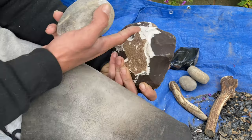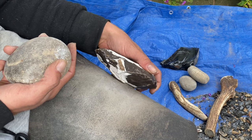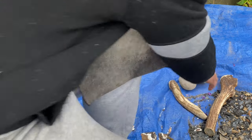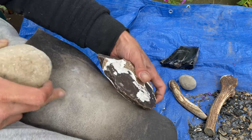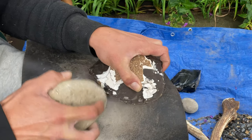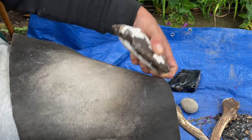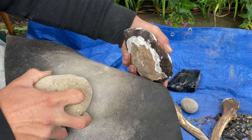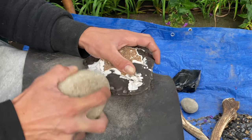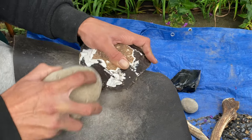I just kind of need to go for it and get a big flake off here to skin that cortex off. Don't have the best angle here. This hammerstone works pretty well after all. Maybe I needed something softer, coarser grained.